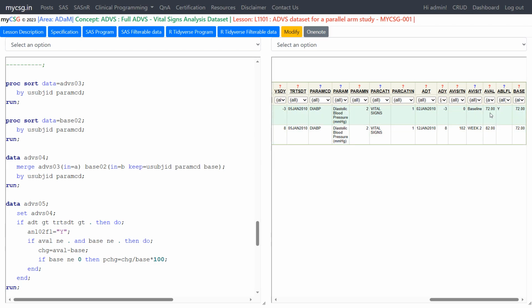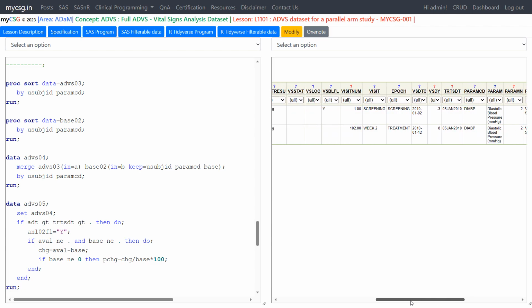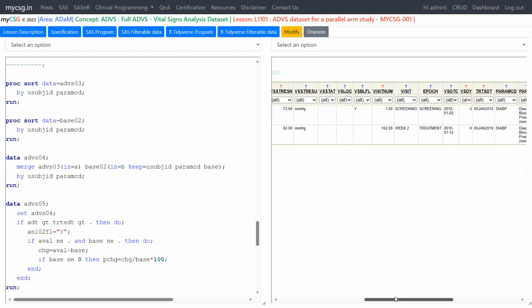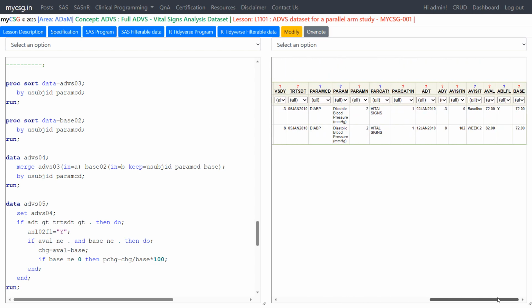If we take a look at ABLFL Y as well, this subject had only two records for DIABP. And if we see the TRTSDT and ADT on the record with ABLFL equal to Y, let's first see the TRTSDT.